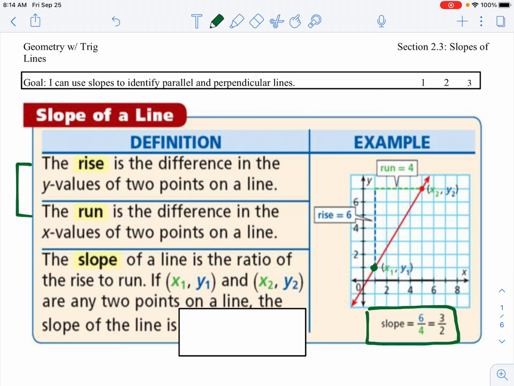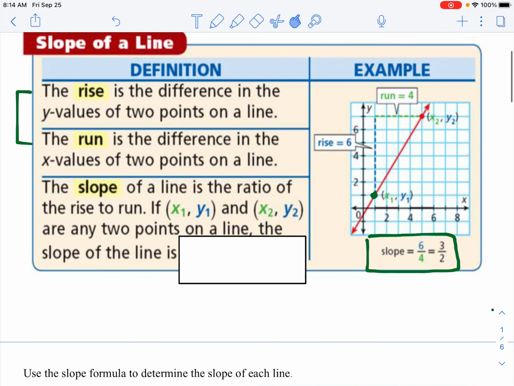If they give us ordered pairs and we have to do the slope formula, all right, then we're going to stay with the pattern. So our slope formula will be y minus y over x minus x. Now remember, if you start with the first y, then you got to start with that same x from the ordered pair. So stay with your pattern. All right, so y is on top, x is on bottom when we do the formula.